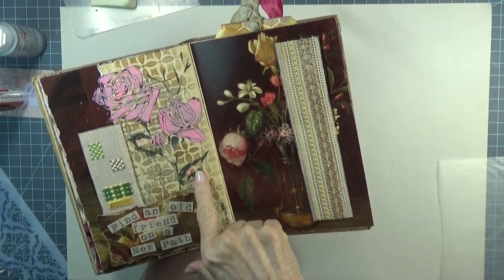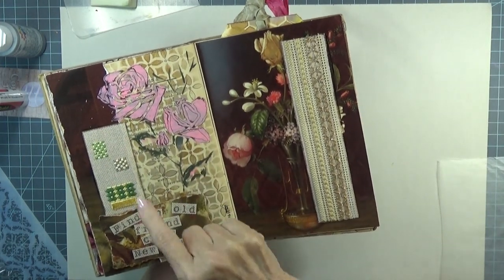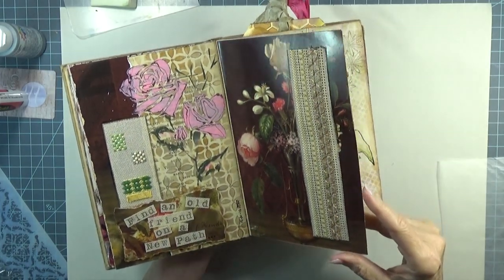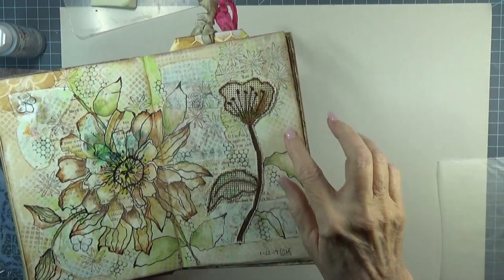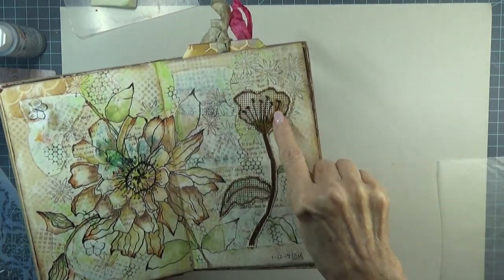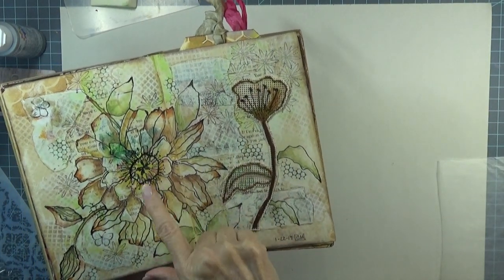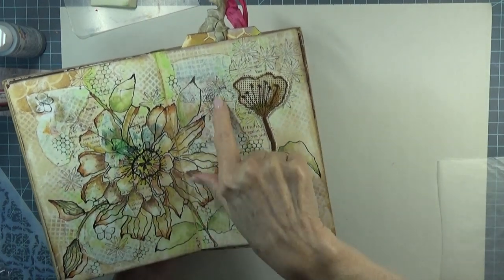And this is a painted stencil. And I just, as you can see, I'm so happy that I've decided to go back to Monna Vanna. Here in January is another piece of stitchery that I did. I included it in a video, and I'm wondering if I shouldn't do some more of that, because it certainly does add to this page. This is a flower that I drew onto the page. There's a little tiny bit of collage here.